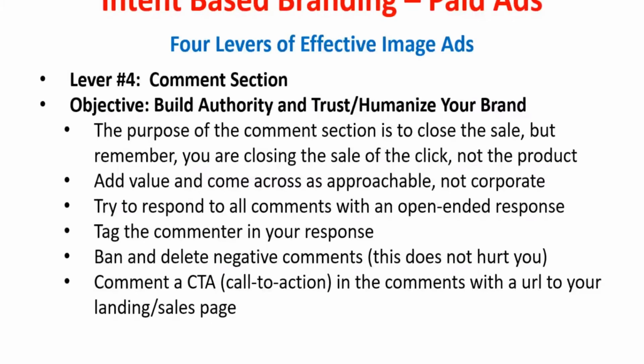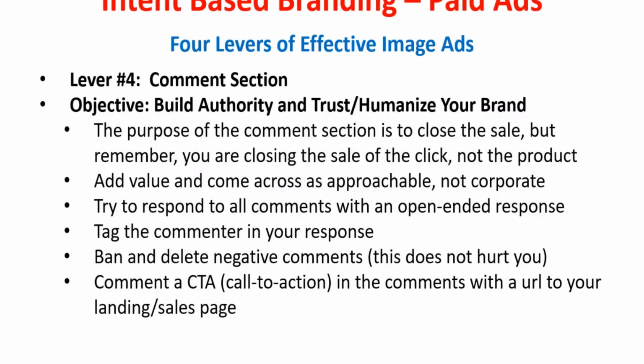So just to recap, first, we have the image. The image has one singular job, and that is to serve as a pattern interrupt, to get your prospect's attention and to stop. It does not matter if it is reflective of your product or service. It does not matter at all. And just remember, again, I will reiterate that native images work best. Secondly, is the headline. The headline, again, is lever number 2, and it has one simple job, and that is to generate curiosity.